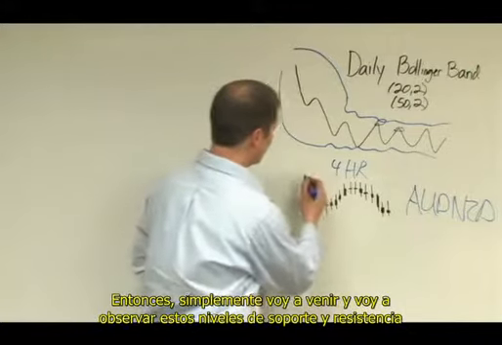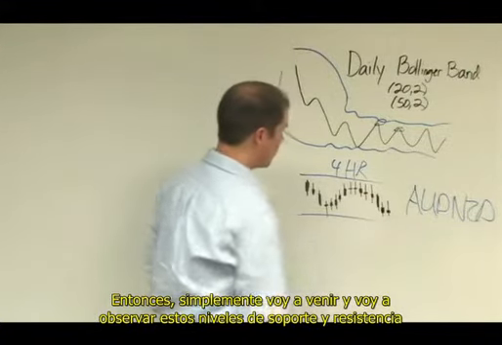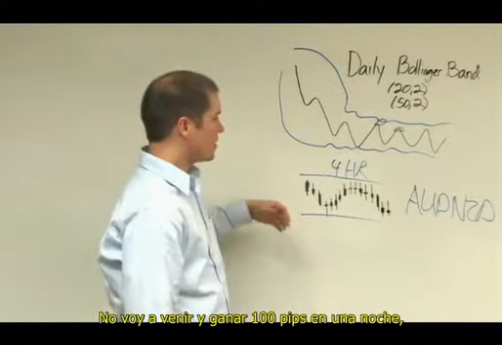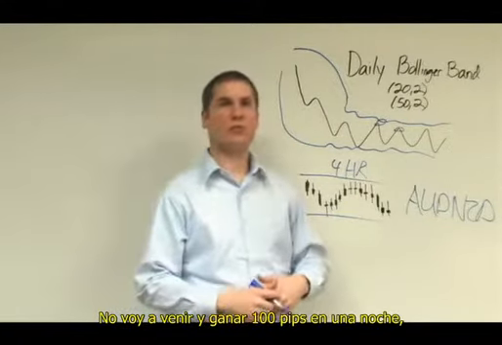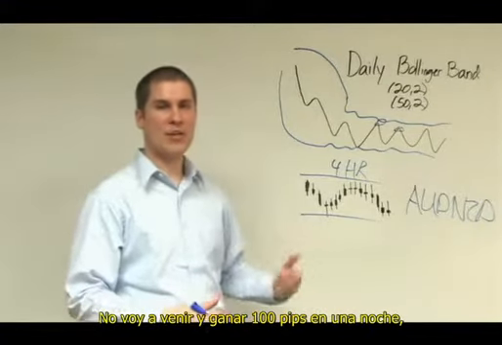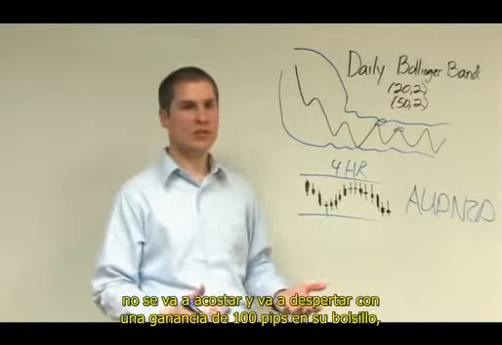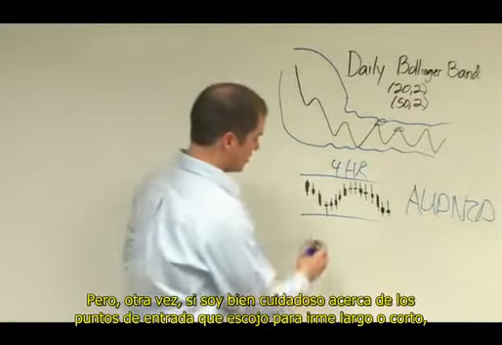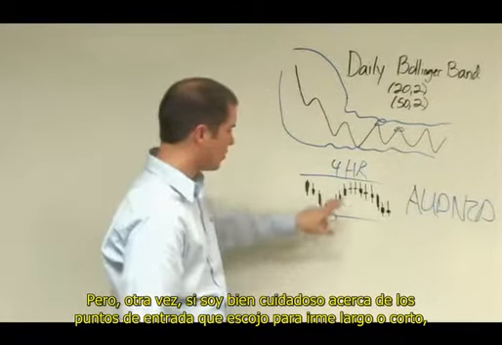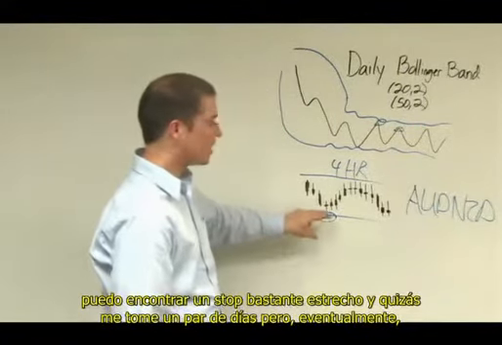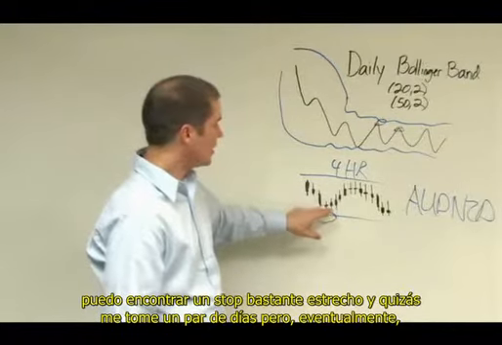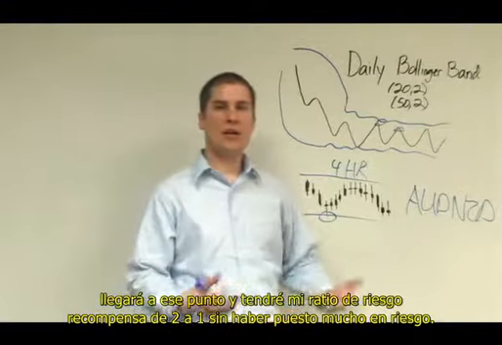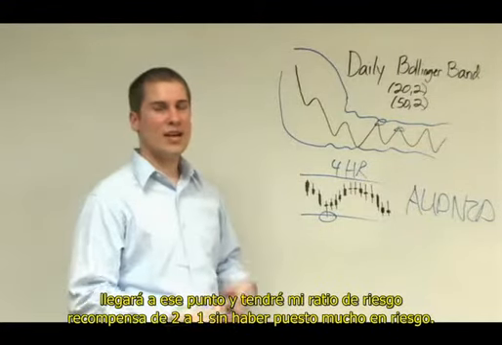I'm simply going to look for these support and resistance levels and play that range. It won't come across as knocking off 100 pips overnight, where you go to bed and wake up the next morning with 100 pips in your pocket. It's not going to be that type of trade. But if I'm very picky about where I pick my entry to go long or short, I can catch a fairly tight stop, and it may take a couple of days, but eventually it'll make its way there, and I'll have my 1 to 2 risk-reward ratio.